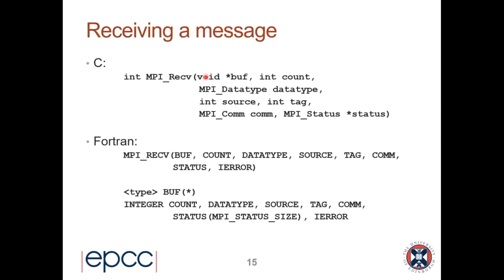Okay, receiving a message is slightly different. Receive: buff, count, data type, source, tag, comm, and status. So in C, this is your receive buffer, and you want to receive 5 integers from somebody with a particular tag within a communicator. And this status, in C, is a structure, and you pass a pointer to it. This is where Fortran differs, at least in the Fortran 90 interface. Again, when MPI was defined back in the early 90s, Fortran didn't have structures or derived types.